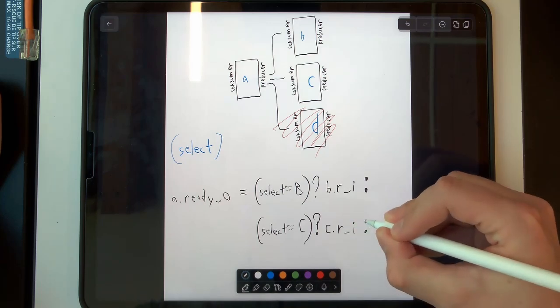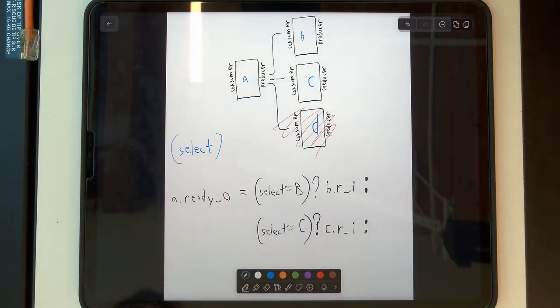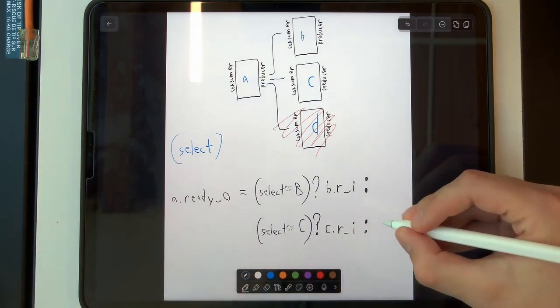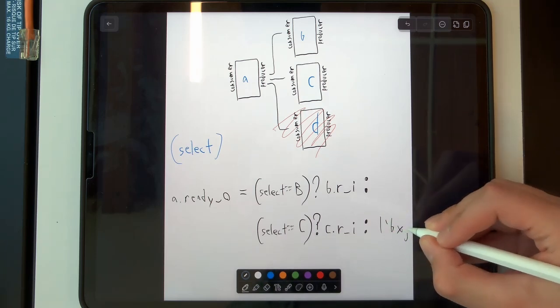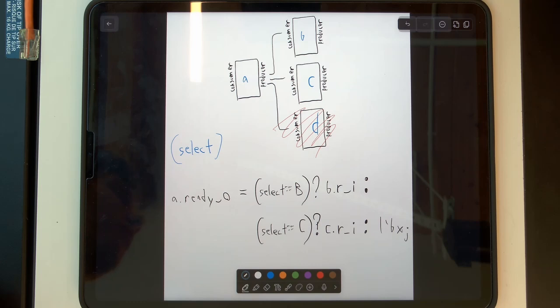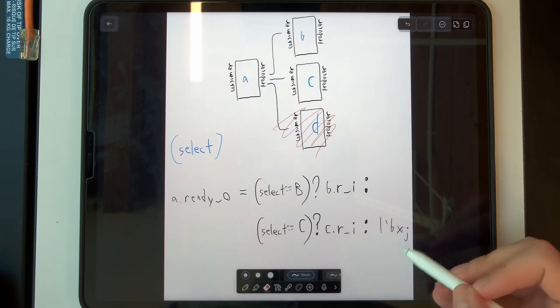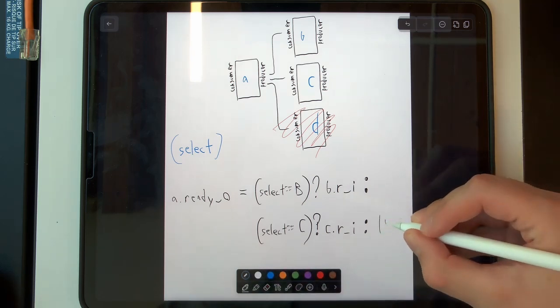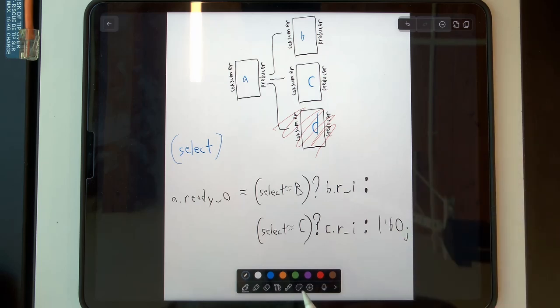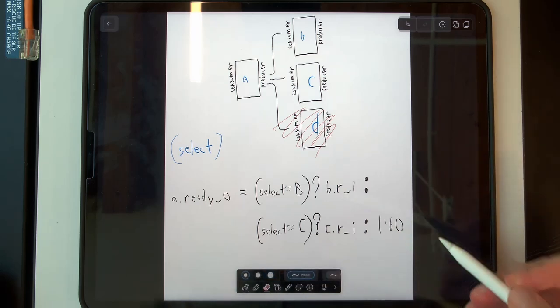Maybe otherwise, we just say it is an unknown value. So we can just say 1 apostrophe b X. Not 0? Because we could do 0. Oh, you know what? No, that makes more sense. Yeah, we should probably do 0. Thank you. What does a J mean? It is a semicolon that I will actually just get rid of.